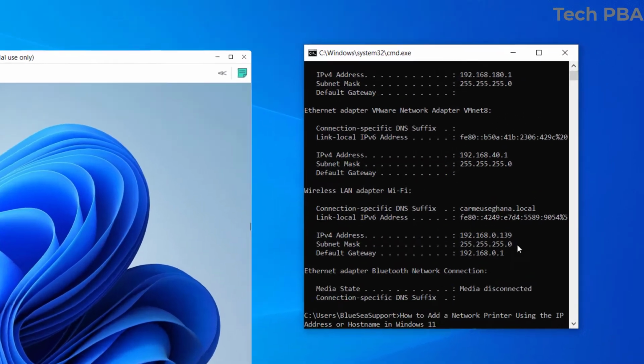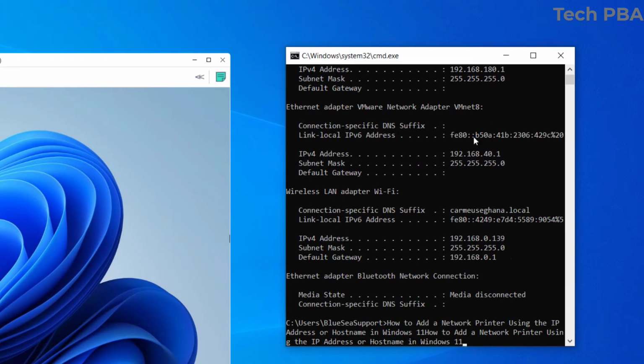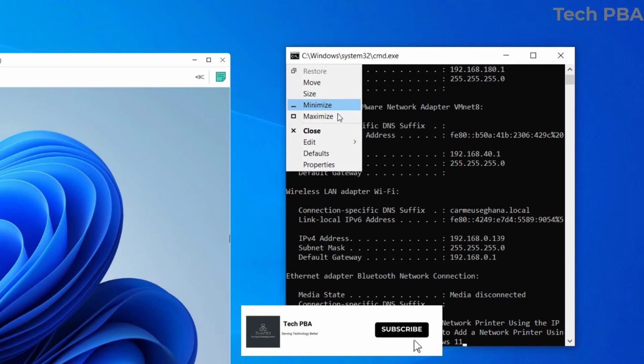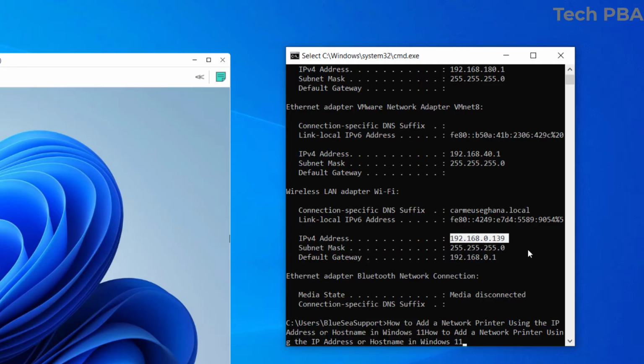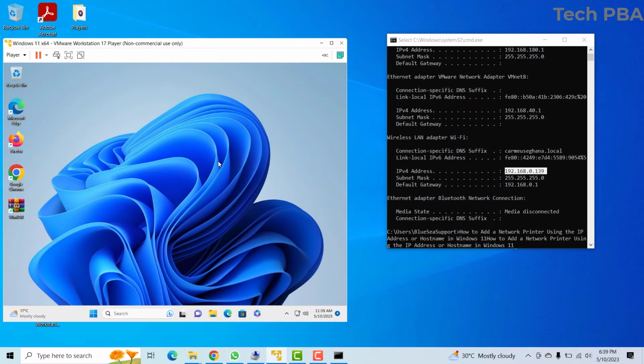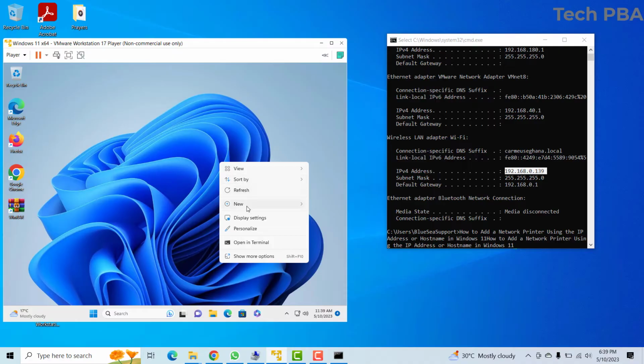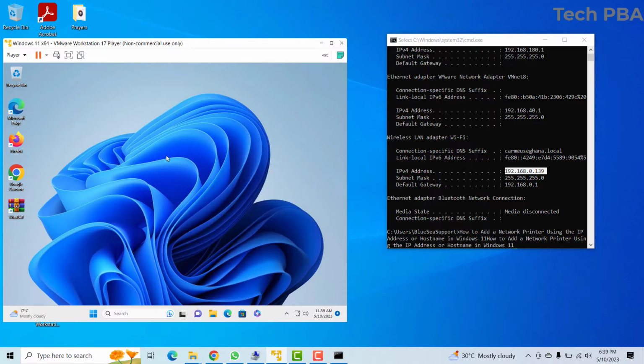This is the IP address of my host PC, 192.168.0.139.